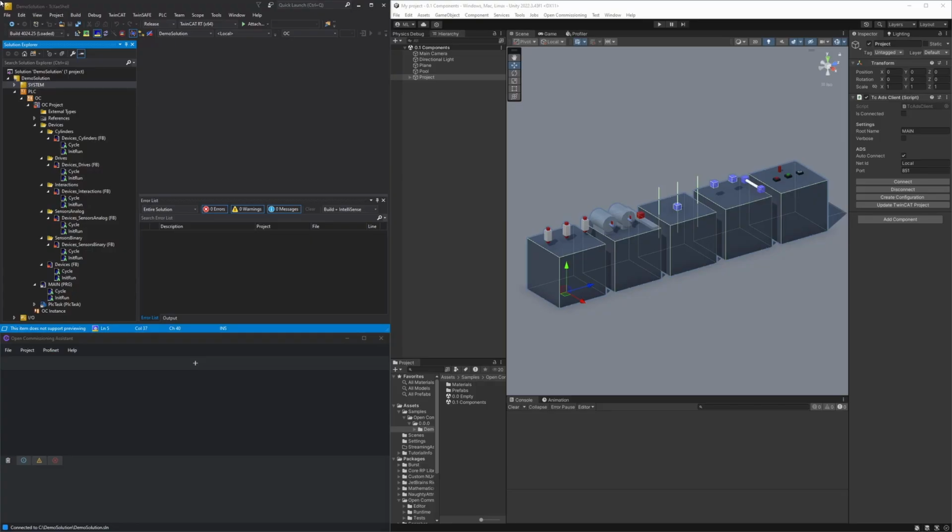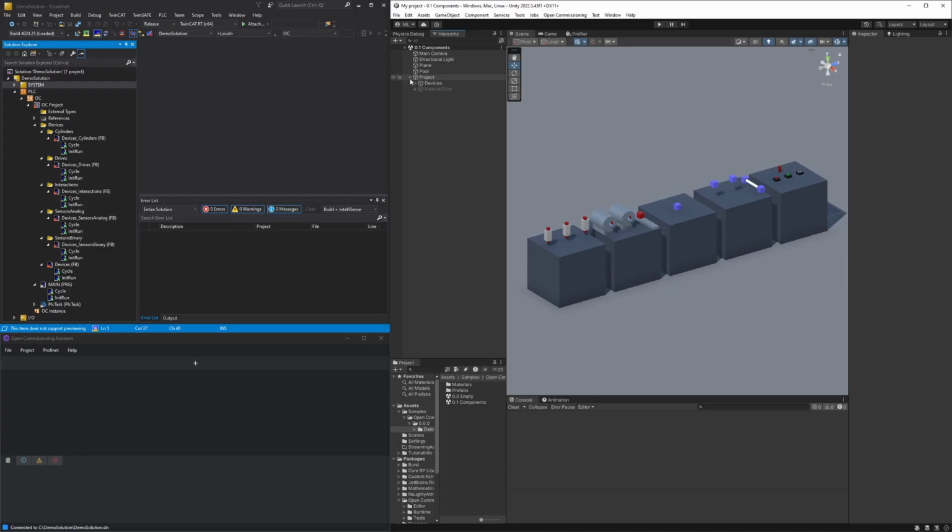So this is exactly what the assistant is generating. For every device existing in the Unity simulation here, it generates a behavior model, which is basically a function block in the same structure as defined in the Unity project. So for example, let's look at the cylinders, which are very simple devices.